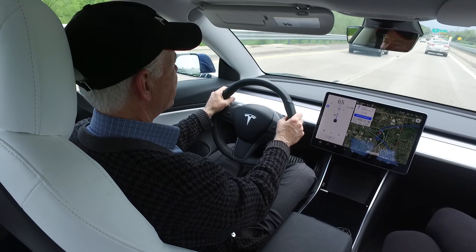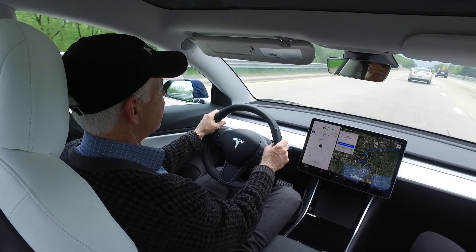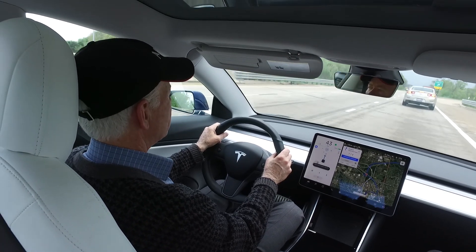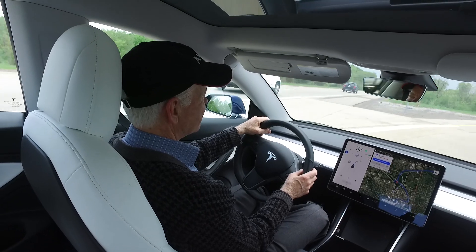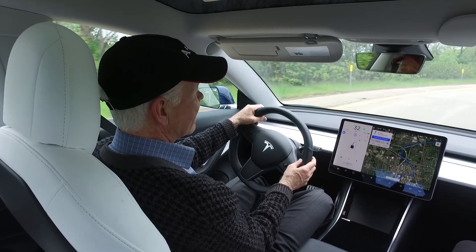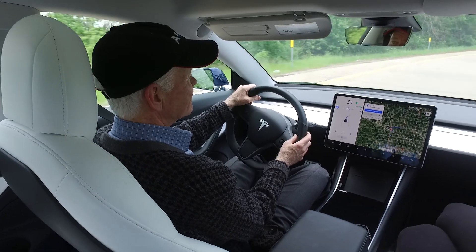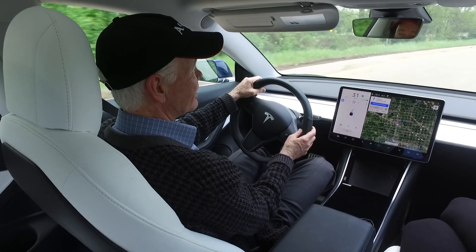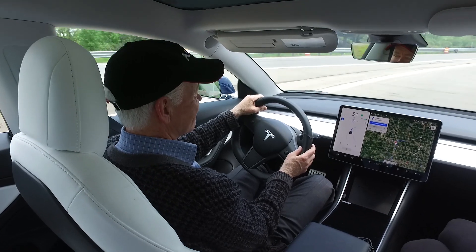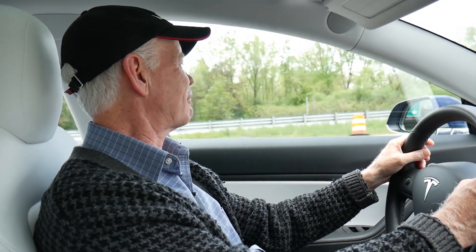Okay, the cloverleaf — we're coming up to it right now, encountering a little bit of traffic. It told me to put force on the steering wheel and that disabled the system, but I've got it back on again. I've got my hands on the wheel but I'm not putting in steering inputs — it's doing it itself, and it's doing it pretty well. It's going 32 miles an hour. I take this ramp much faster than that, but this is probably what your driver's ed instructor would tell you to do — it's like a student driver learning how to drive.